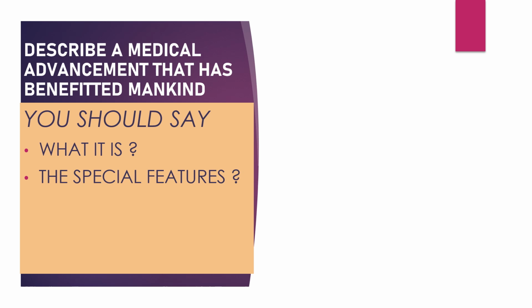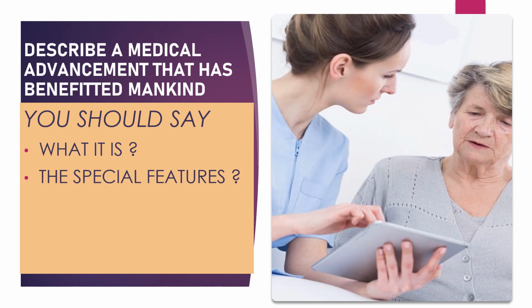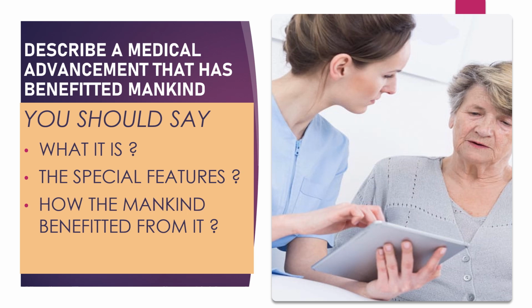I will be taking some cue cards. The first cue card that I have taken is describe a medical advancement that has benefited mankind. Some questions are what it is, the special features, how mankind benefited from it. So these are the sub questions and you will have to talk about medical advancement. That is the key word in this particular cue card.